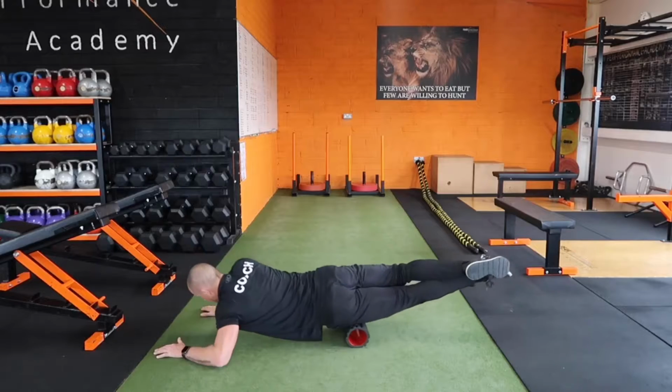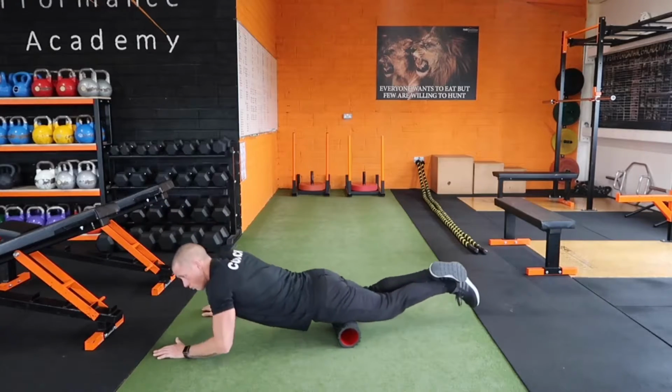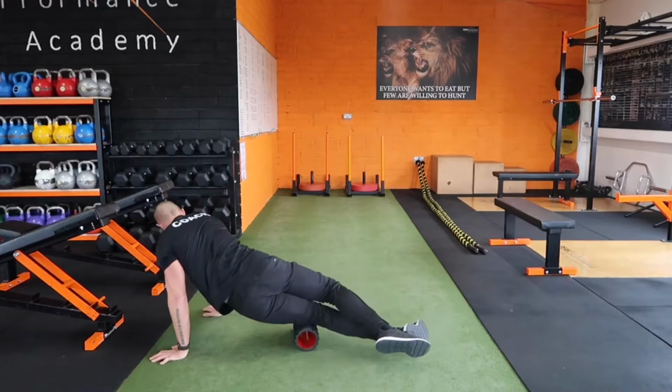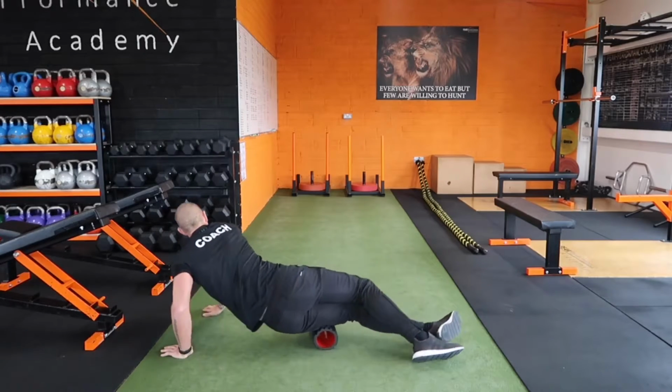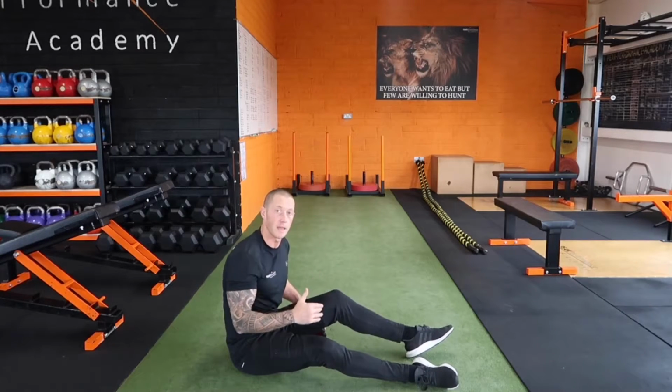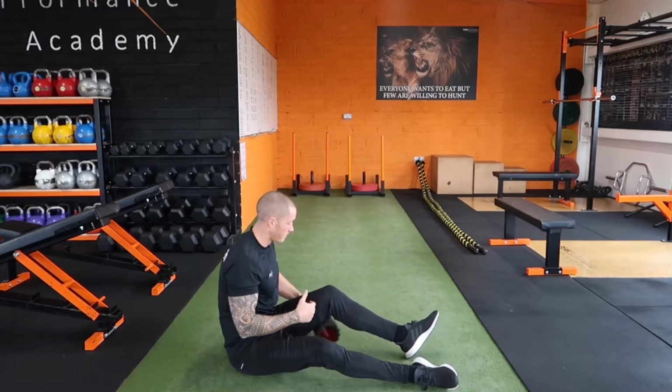So again, rolling, nice and relaxed, and I'm moving around from the inside of my quad to the middle to the outside. Okay, again, any spots I find, I will stay there for a few seconds until I see that pain threshold going down a little bit.